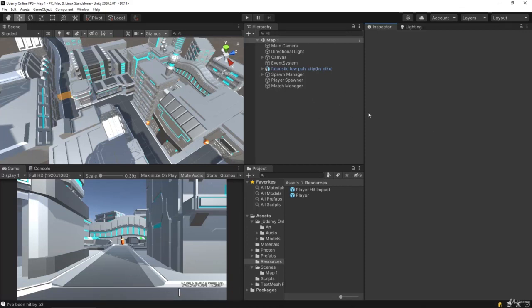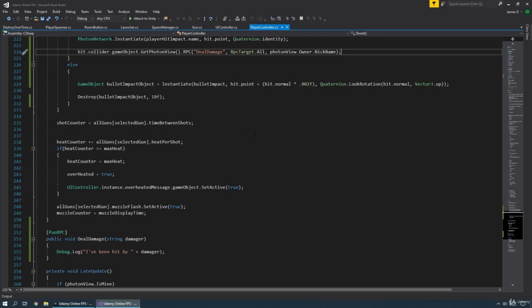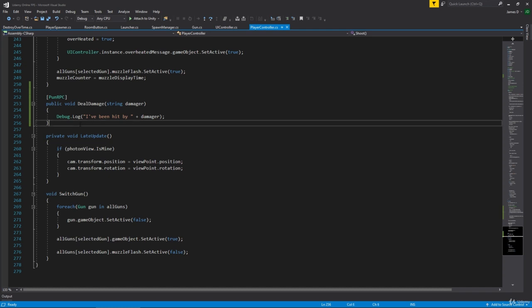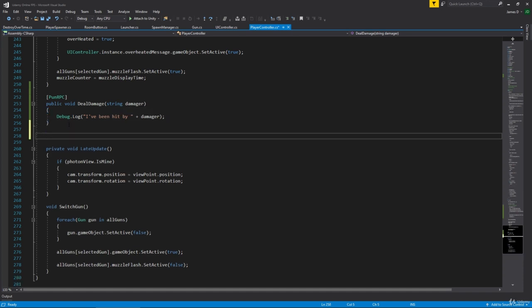Okay, so our players are getting shot, but let's do something a little bit more interesting with that, rather than just having it send that information to us. Let's go back into our script. We're going to create another function down the bottom here, which will deal with actually taking that damage that's been dealt. The reason we do this is because we want to keep this RPC function nice and simple, so that it's not really doing too much heavy lifting itself, so it's not having to repeatedly do that information over the network and stuff like that.